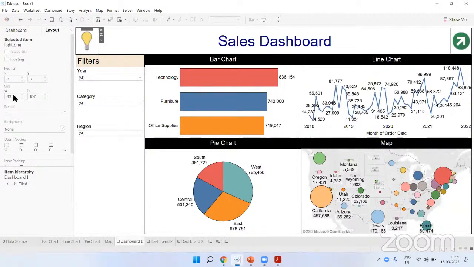It is not editable because it is a tiled component. So this tiled component is not editable. You cannot edit X, Y, W, H. Now, if you want the same box or width for this, make sure this 93 is also for this. So make sure this is 85. So make it 93 like this. Now again, click it. You can see it is 94. More or less it is same. Correct? Rahul.